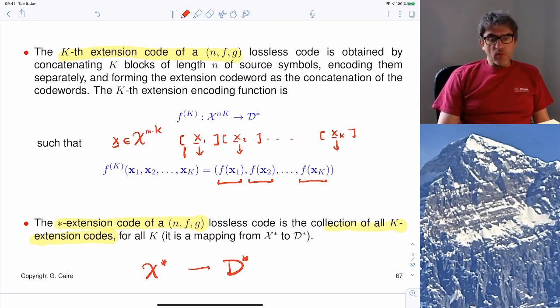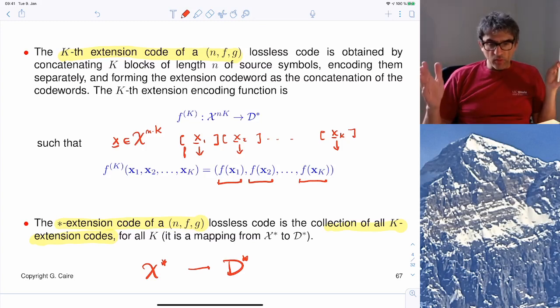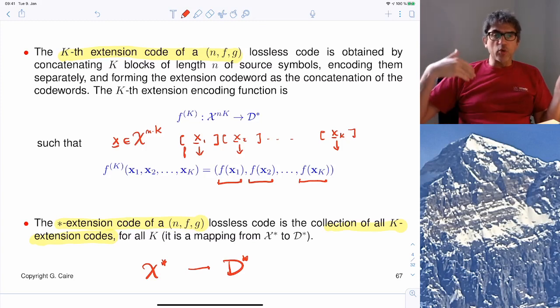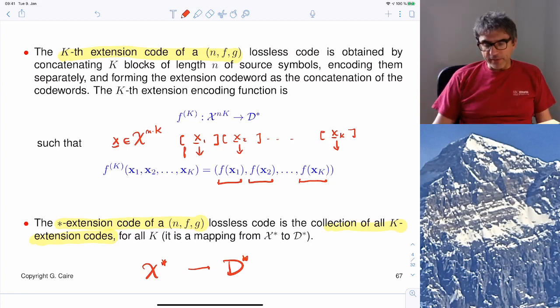Now, why do we do this? Well, because if we have an algorithm that works on block length n, okay, maybe it's a very good algorithm, but the block length is fixed, then we don't want to design a different algorithm for every file length, right? Because file data come with variable lengths, you cannot say beforehand, right? So normally you would design a scheme that works for a certain length n with good performance, and then you want to apply the scheme by extending it into many blocks to files of arbitrary length.